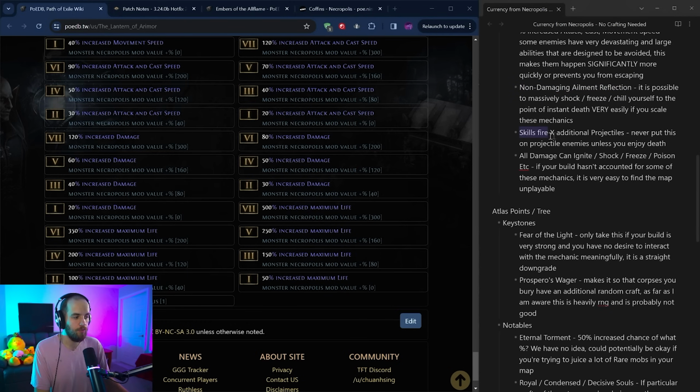Now, I already talked about this a little, but skills fire additional projectiles. Never, ever, ever put this on anything that fires projectiles. It is genuinely not worth it. Just put it on a melee mob and you'll be fine.